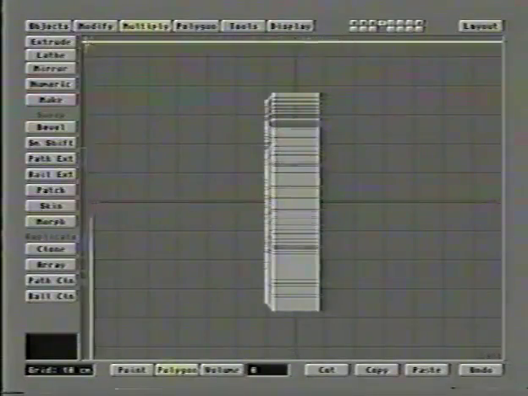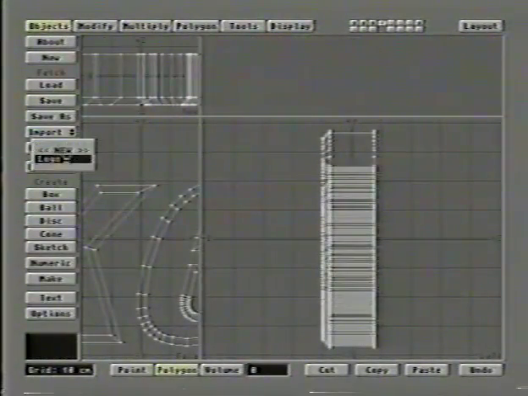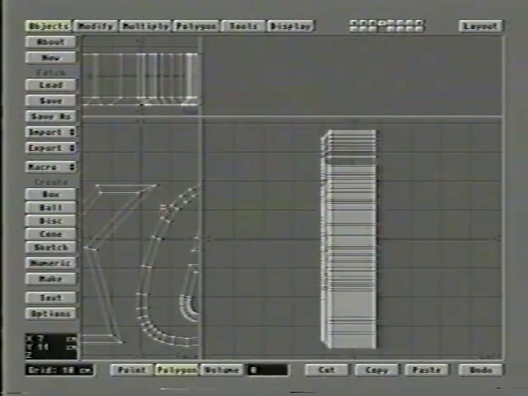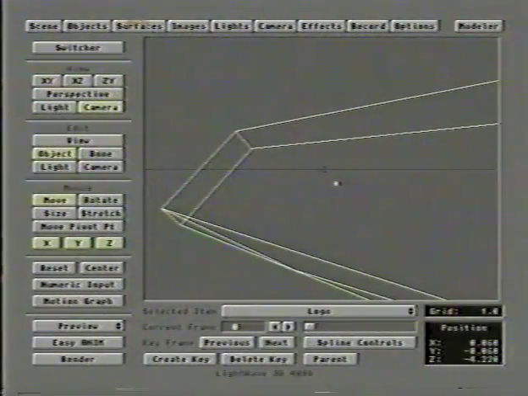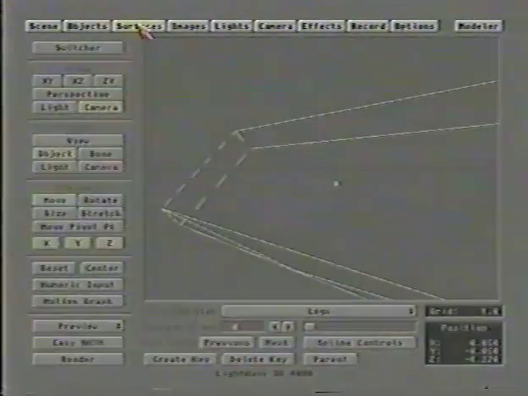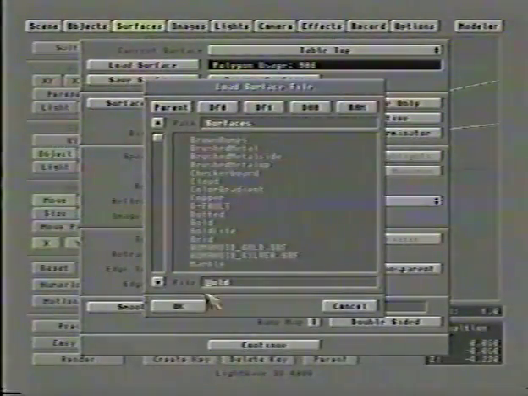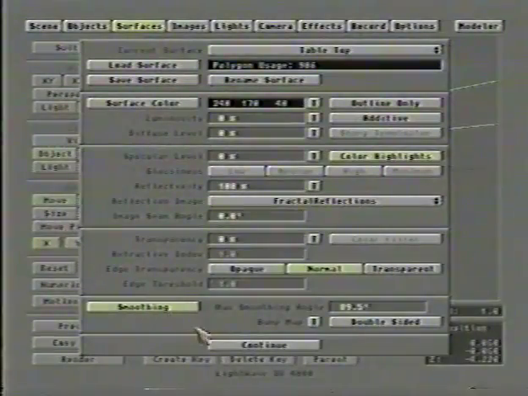And by doing this simple little thing, just doing a cutaway, then paste with the bevel, let's export this to replace. And again, we will have lost our surfaces because we didn't re-import it, but in this case, again, no big deal here. Load surface, gold, and I'm going to leave smoothing on. Doesn't make any difference. Watch what happens. You can see the frame here. This looks considerably better. We still have a very distinct surface for the front, but the sides and the bevels look great, and this is the right way to do it.